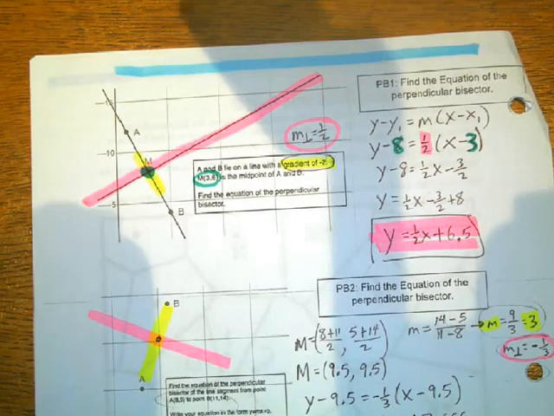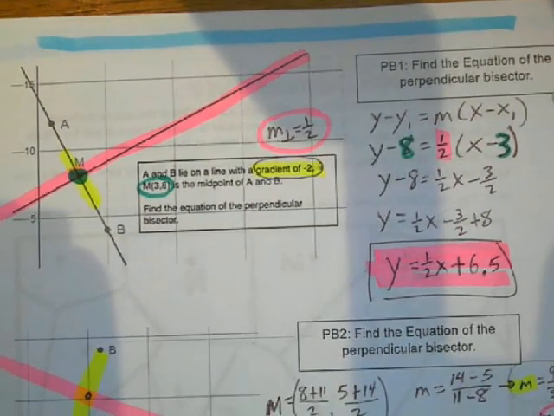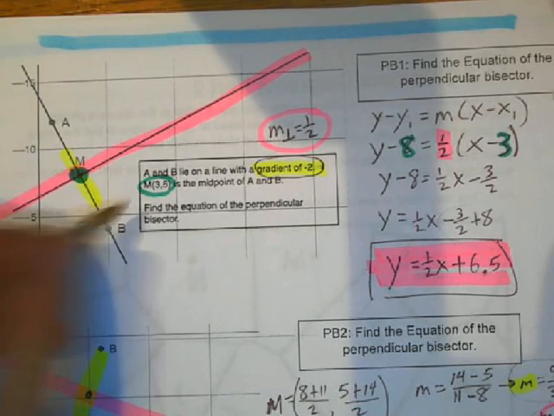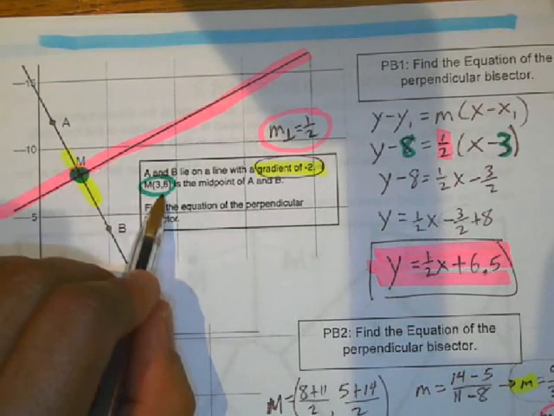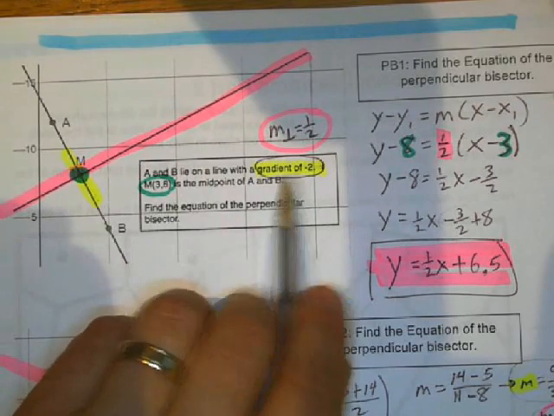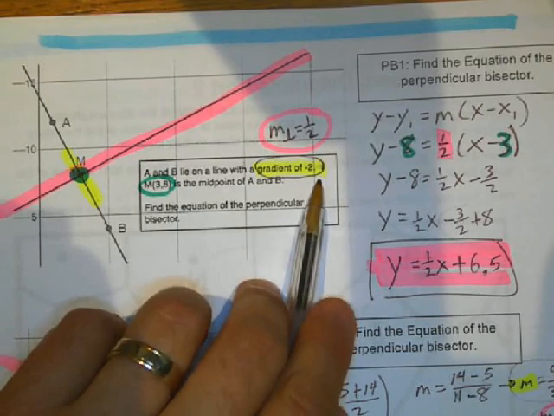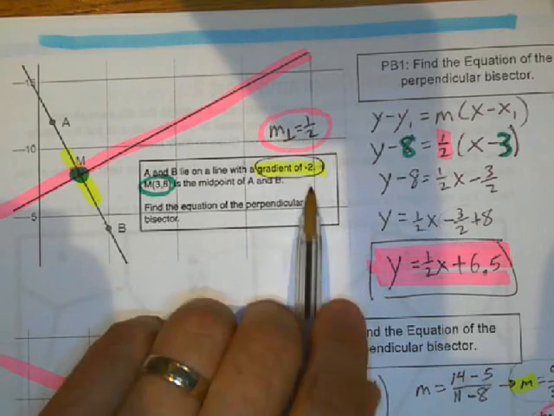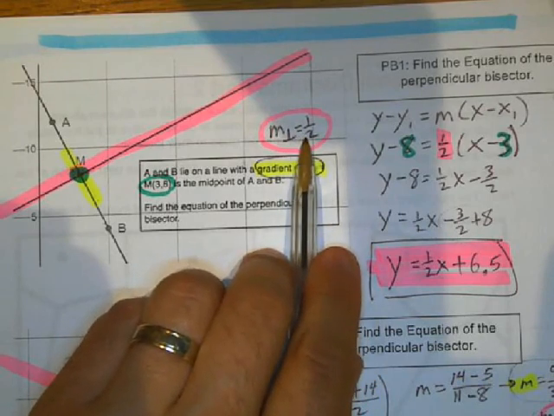Okay, so I'm going to zoom in so you can see a little better. And remember to hit pause if you want to re-watch a question. They've told you the midpoint between A and B is 3, 8, and the slope is -2. So the slope of this yellow line is -2. To find the perpendicular slope, I'm going to take the reciprocal and change the sign. Since this is -2, the slope of the pink line is going to be +1/2.